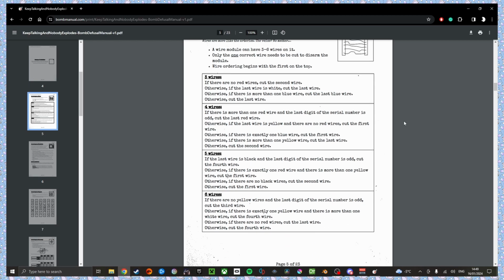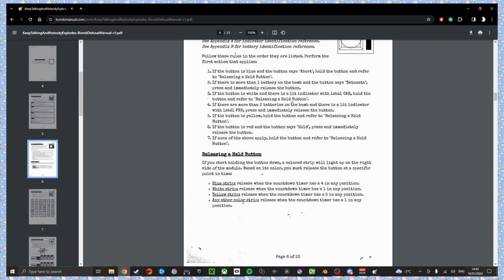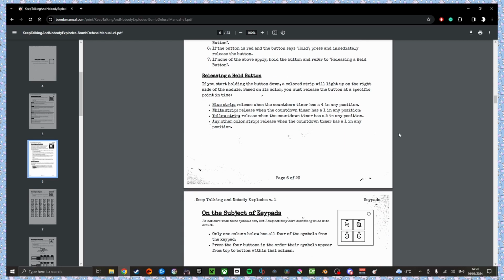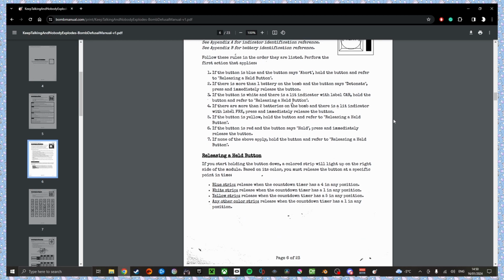I don't know why I hate the buttons. Because you're bad at them. I know. If the button is yellow, hold the button, refer to release the button. Okay, yeah, hold the button. Okay, white? 1 and 1. Okay. Happy? Nope. No. Oh. Happy now?